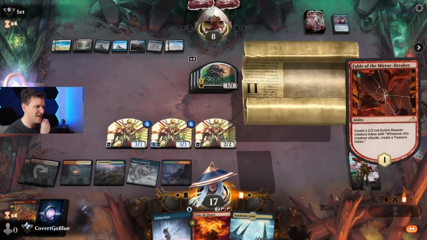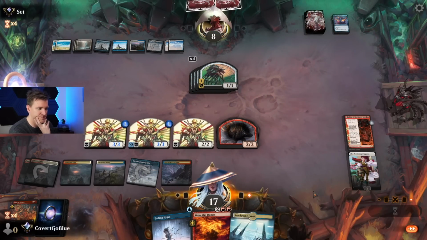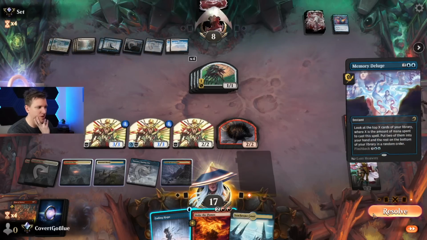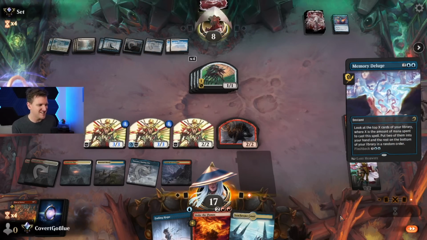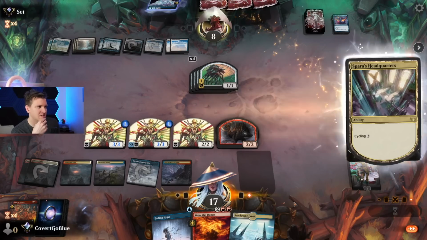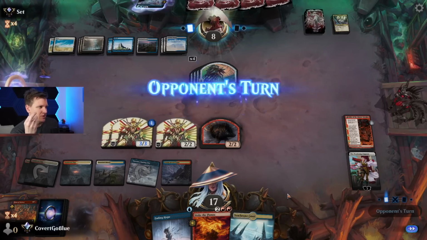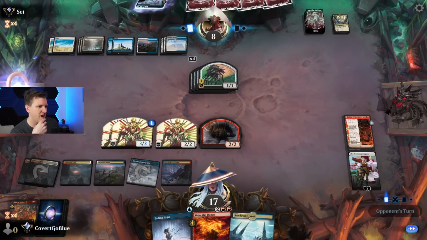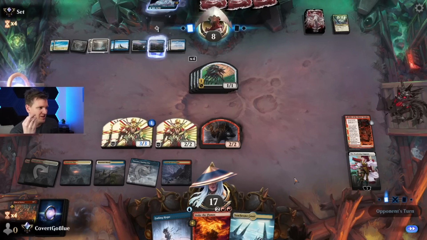Counterspell? Not this time? Interesting. Oh, they found their card advantage. No, that's not good. That's not good. Well, they're not Mirroxing, so they're not going to try to keep the Emperor in check at least. But yeah, this is probably a game-breaking memory deluge. We'll keep trying, but it's not good.